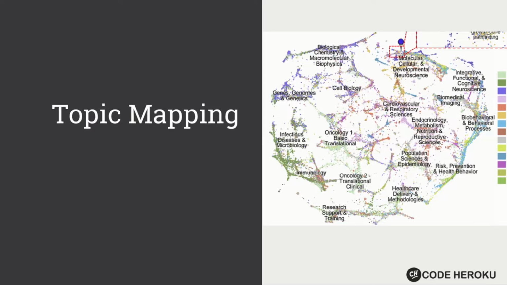Another important use case for unsupervised machine learning is topic modeling, or trying to categorize things into different buckets without any prior information. The image that you see over here is from NIH, and they were trying to model all the grants that they have given in the past 10-20 years.